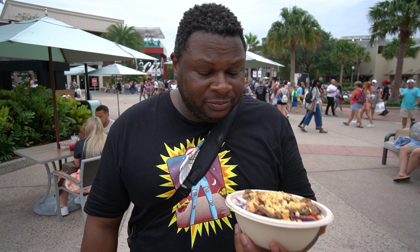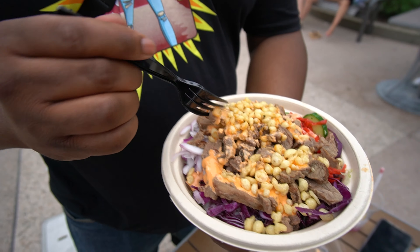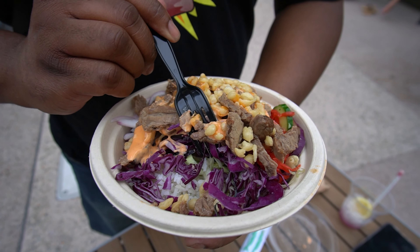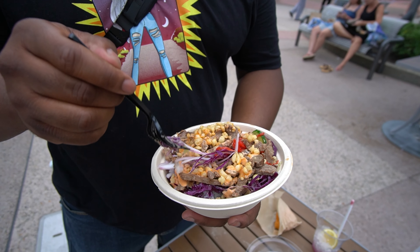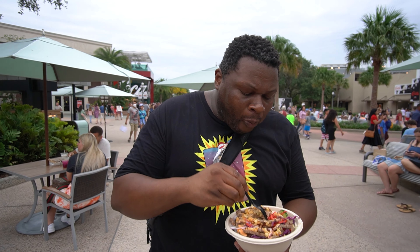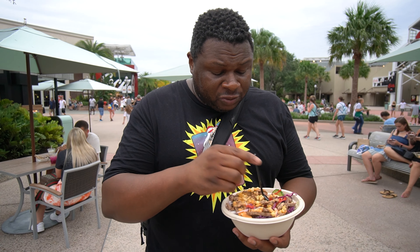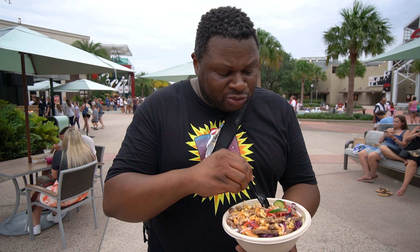Here we have Yisake's favorite, which is like their premiere poke bowl. You have pickled peppers, cabbage, cucumber, spicy mayo, tempura crunch, sliced beef, and some really strong onion — which I probably should have skipped — all on top of rice. There are a lot of onions; more than half the bottom of the bowl is onion. The pickled peppers are really strong and overpower a lot of everything else. I like the sliced beef — it's nice and well cooked. The spicy mayo is good, but I would definitely omit the onions and pickled peppers and add other vegetables. Overall, two and a half out of five.